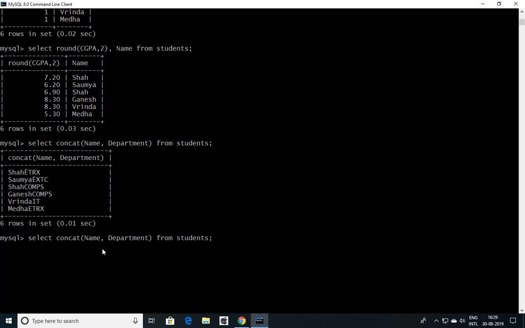Then I can also have initcap, any one string. Okay, so this function is not working for this version of the SQL. So we can try another thing.